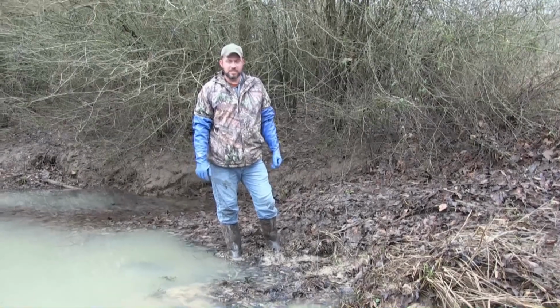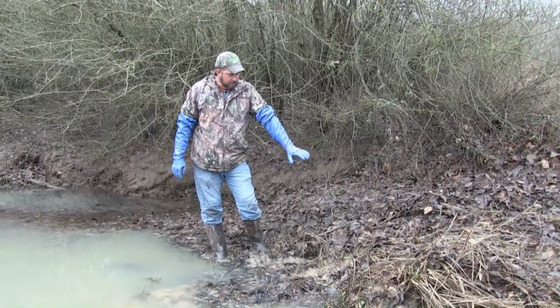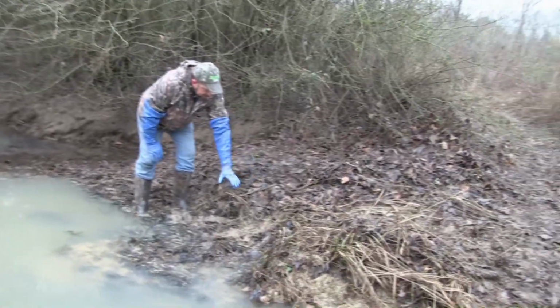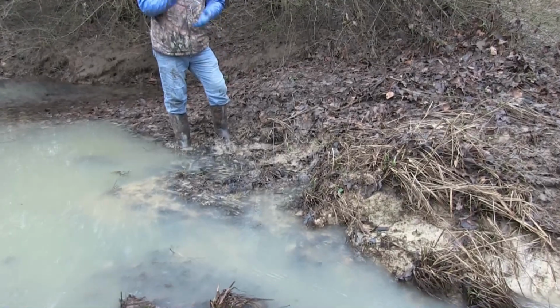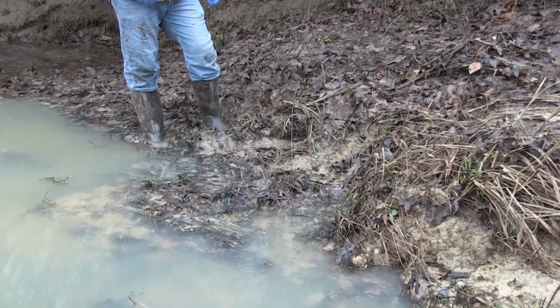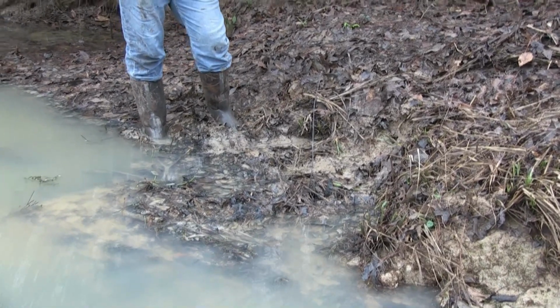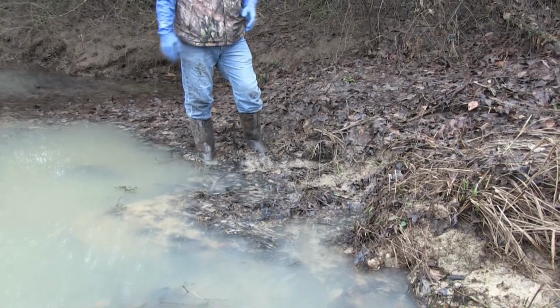Okay, we're still down here in Mississippi trapping. Got a slide wire right here set up for beaver. Actually had the caster mount and everything set up here, and this was the original trap bed. The water level's been fluctuating so much on us down here. It keeps dropping and dropping, so we've just been sliding the trap back a little bit and adding a little more brushing in, getting the trap further away from the attractant.